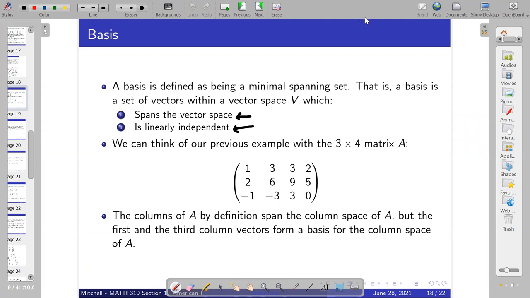Other non-examples of bases, we've seen an example just by playing around with the idea of a spanning set. If you're dealing with R3, if you have one vector, you're certainly not going to get a spanning set for R3. You don't have enough vectors. You need a couple more. There's actually a way of systematically building up a spanning set out of a single vector by adding one vector at a time, which is somehow outside of the spanning set. You can detect this by looking at some kind of augmented matrix when you try to solve some kind of system of equations. You gradually build up the spanning set, starting with a single vector, and you can extend that vector to a basis. That idea is not unimportant.